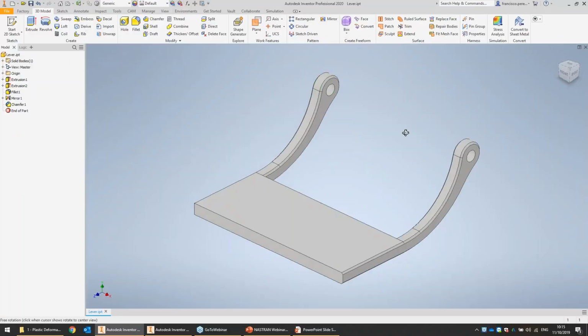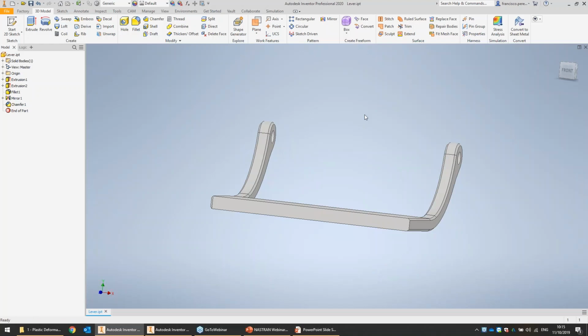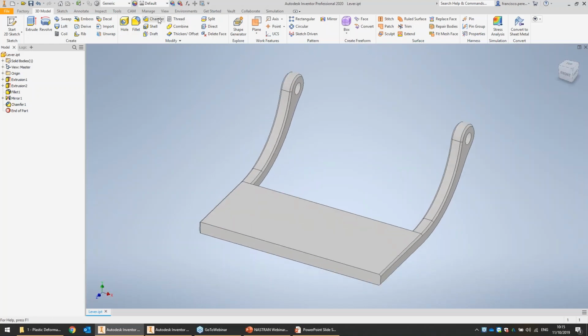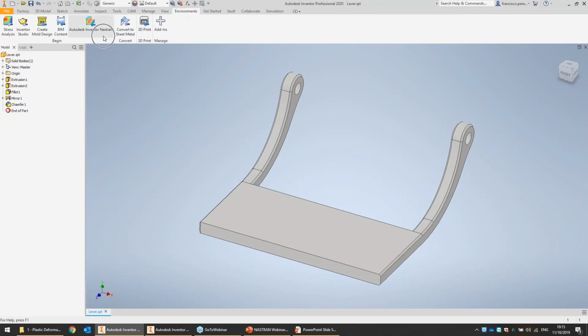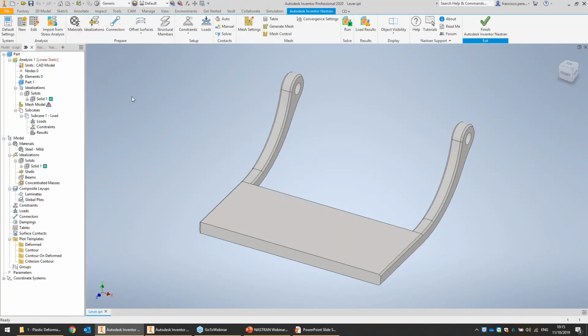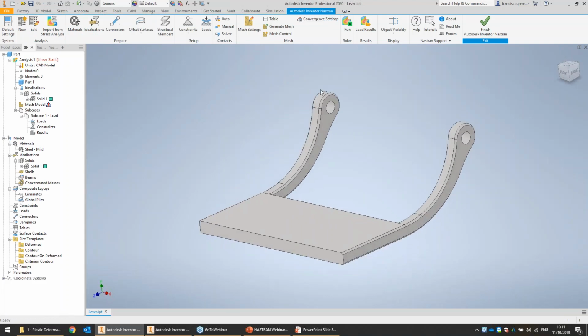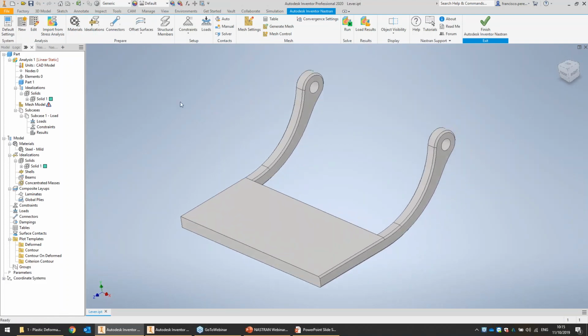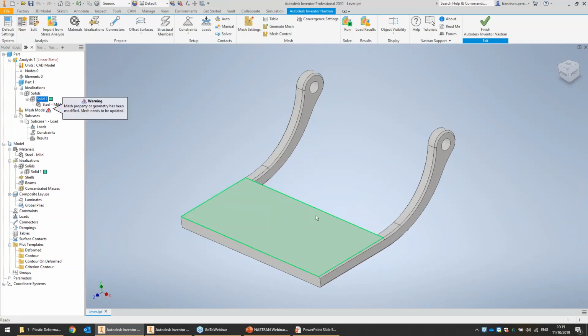So here we've got the amazing lever, and we're going to bring it into the Nastran environment. So we'll come to the top, environments, Nastran. And here we've got the Nastran environment. For those of you that are familiar, we can see that there is a solid idealization already assigned to the part, and a material has been assigned to the part.